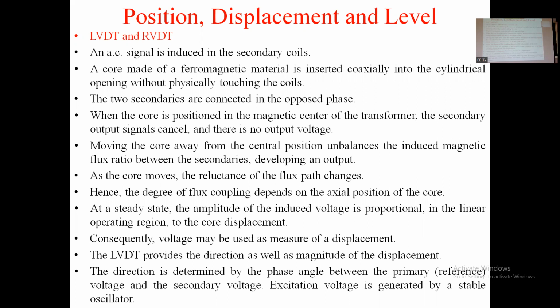So हे जर reduce झाले, या दोन्हीचा डिफरन्स, because it is connected in opposite, it will show some voltage. ते काय करेल, काहीतरी voltage show करेल, that means there is a movement of that object, or this object it will be displaced. This LVDT type of transducer or LVDT type of sensor, it is used to represent the direction also, or it will show the direction.